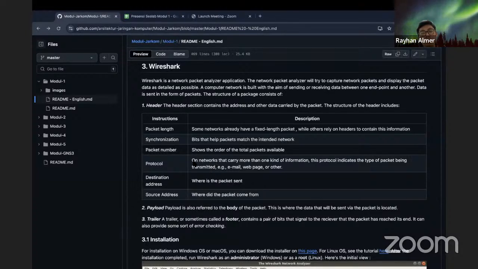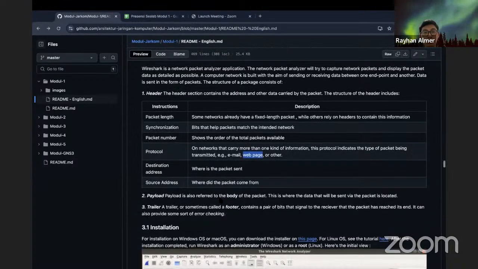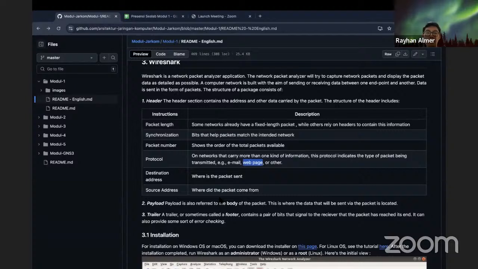This gives us information about the type of protocol being sent, for example SMTP for email or HTTP for web pages. Then there is the destination address, where the packet is sent, and the source address, where the packet came from.